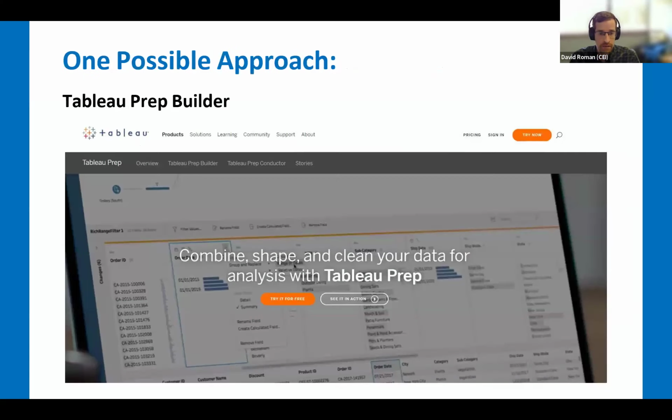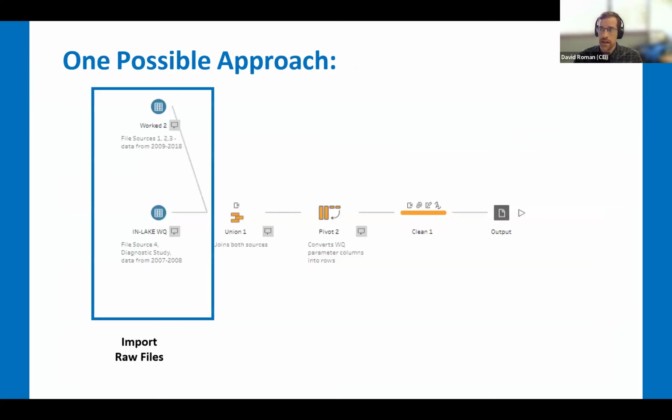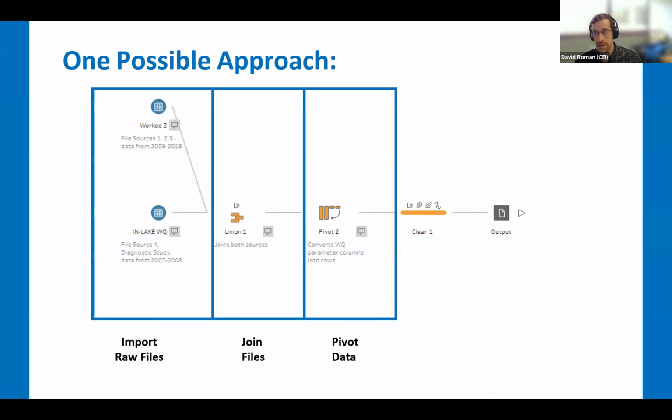One tool that I've used before is called Tableau, which is a great little analysis tool. One example here is you can use this tool to get all of your raw data. If you're in Excel or just taking measurements, you can do that, and you can have a bunch of different files. In this case, I've got 2 files here. You could have 15 files, one for each station, one for each year. It's a way to automatically manage your data, so you can join everything together. And then you can essentially pivot the data, which makes it more analysis friendly.